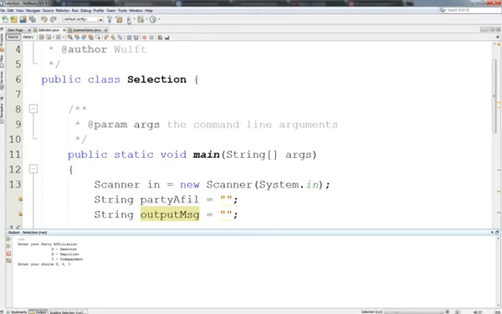Okay, I'll run it yet again. It doesn't matter if I do upper or lowercase I, so it's easier to hit I. Okay, and then my final test is, let's say I'm in the Green Party, so I'll hit a G. I have no idea what you are, because it didn't know about the Green Party. Okay, so that's pretty good. We got what we wanted.